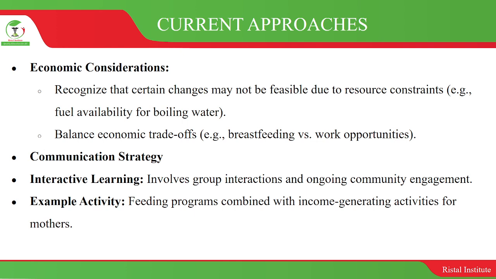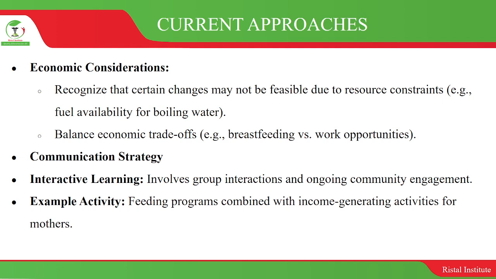So in order to achieve impact, teach, provide these feeding programs, and combine them with income generating activities for the mothers. Teach them home gardening, empower them. Let them set up a small business so that they're able to earn a daily living from that. With the money they earn, they're able to buy some of the foodstuffs that they need. So this is how you're able to strengthen your strategies.